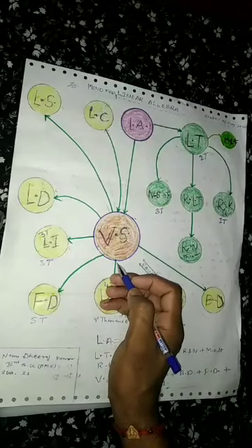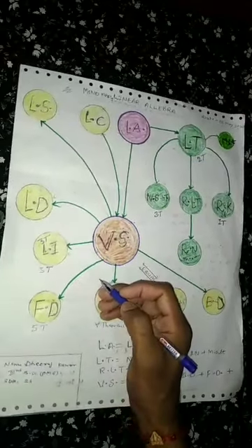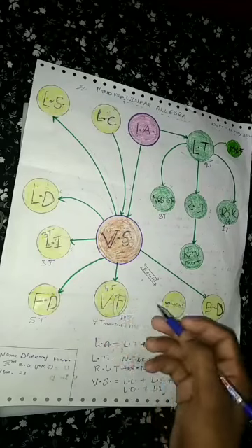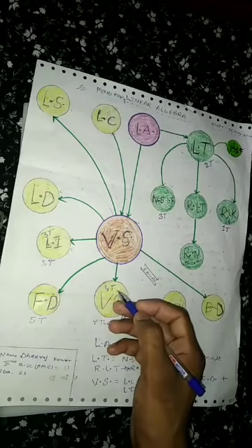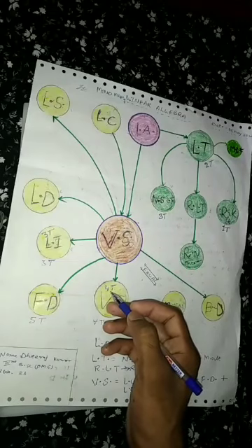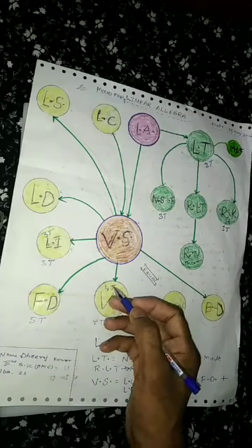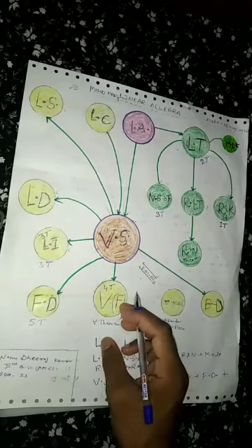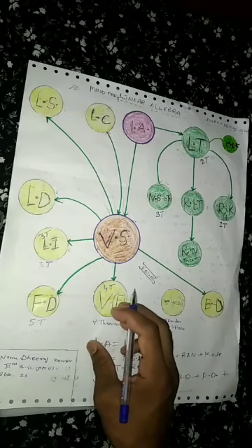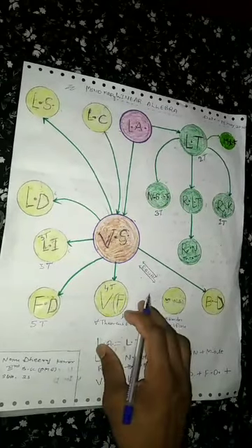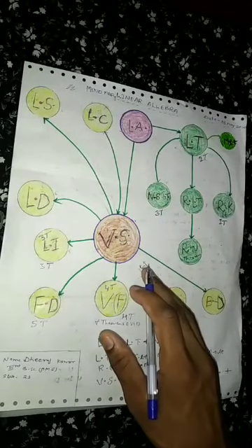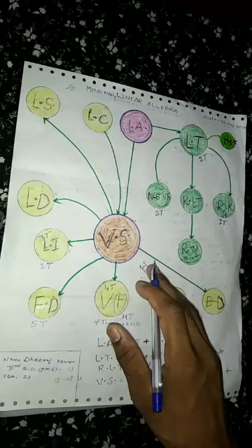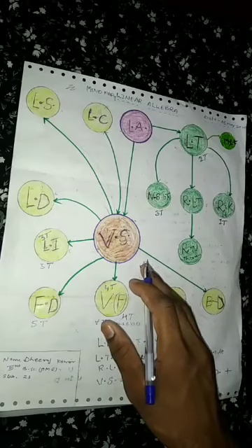Vector space is defined like this: let F, with addition and multiplication, be a field, where the elements of F are called scalars, and V is a non-empty set whose elements are called vectors, defined with two operations: first is vector addition and second is scalar multiplication. Vector addition means alpha and beta belong to V, where the sum of vectors alpha plus beta is in V. And next is scalar multiplication: a, b, c, d belong to F and alpha belongs to V, so the multiplication of scalar and vector will be in V. V is a vector space.